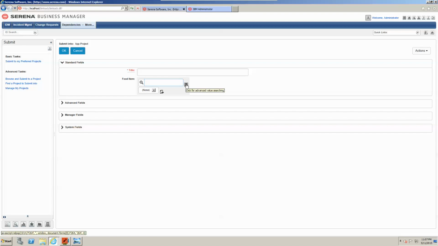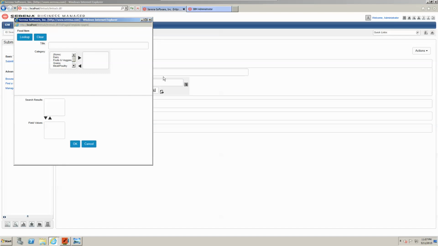So to bring up the value search, the value lookup function, click the icon to the right, and you can see here that category along with the title are the fields that are included for the lookup function. And if I select a value such as grains and bring it over to the right and then immediately hit the lookup, it'll bring in the two different items that I had associated to that particular category.